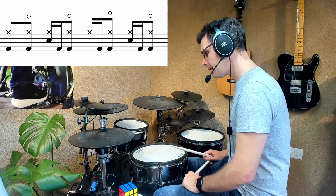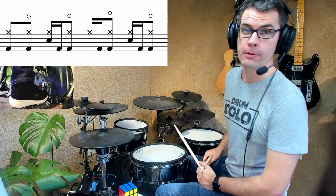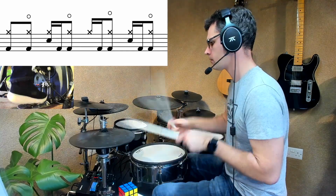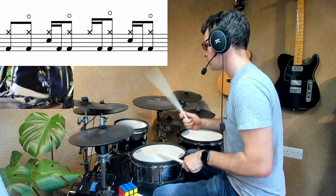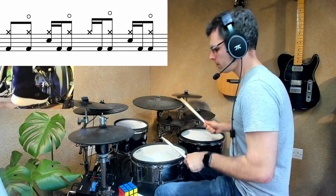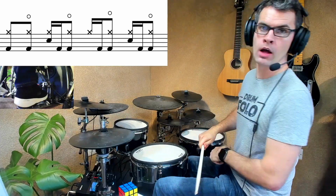So there you have it. And once you're comfortable with that, try and do some fills with it. So keep the groove going and get comfortable. Get to the point where you can't just do it, but you can do it without thinking. Be able to play some fills, move around, as I'm going to do now. There you go. So have some fun with that one.